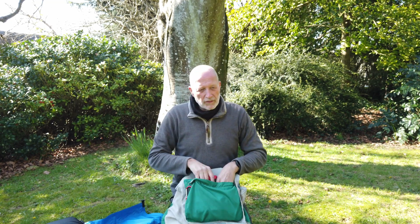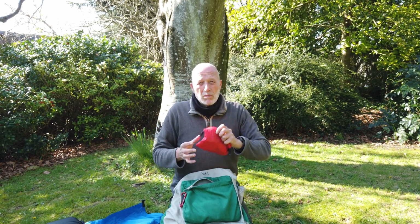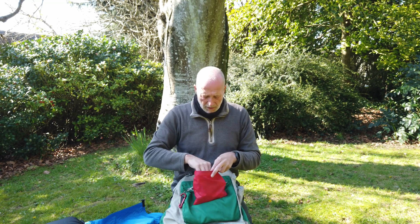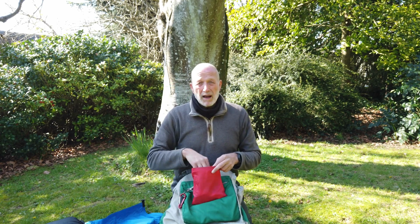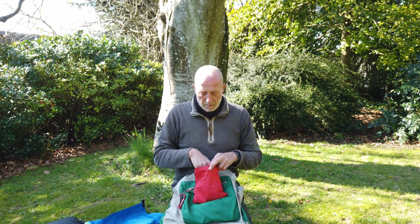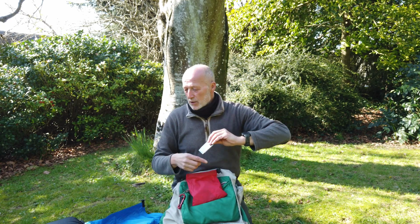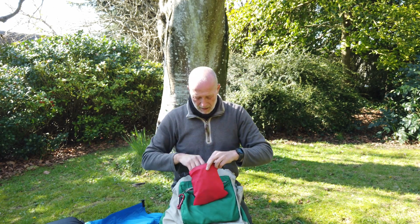Also, what have I forgotten on here, I know. First aid kit, and what I call my emergency kit, which is just bits and bobs. So the bare essentials, I've got pole repairs in there, I've got a first aid kit. You don't need a massive first aid kit, you need the obvious, so a couple of plasters, antiseptic wipes, stuff like that really, just be sensible with it. Paracetamol. Here's another top tip, get an old credit card and wrap some gaffer tape around it. So if you have a problem with your tent or something splits or your ground sheet is split, you can just unroll the gaffer tape off your credit card and away you go.